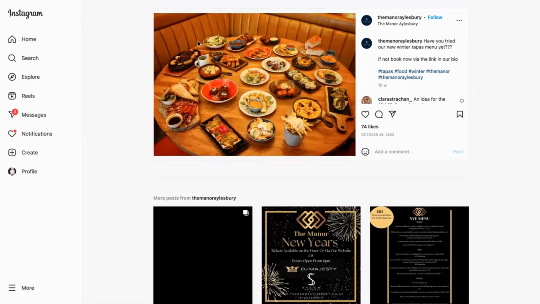So they've kept it really, really simple because it's all about the food. It's a great way to introduce and showing a sample of every dish. And I think pictures of food really make people want to eat there. People love to see, I guess, what they want before they get there.